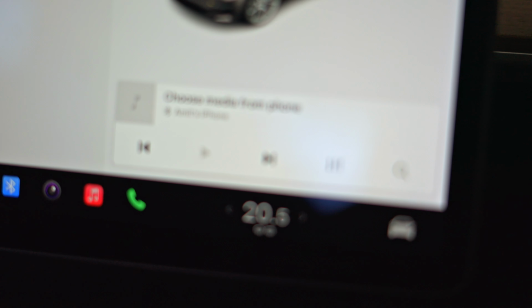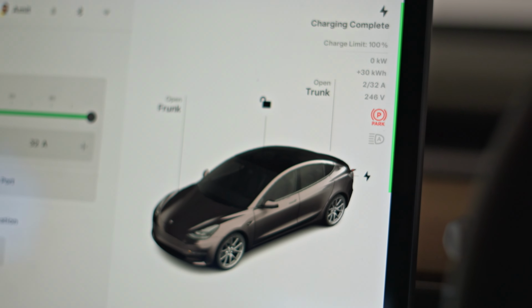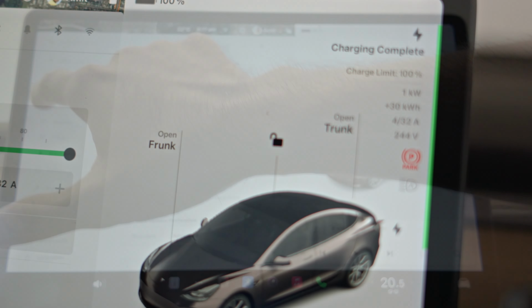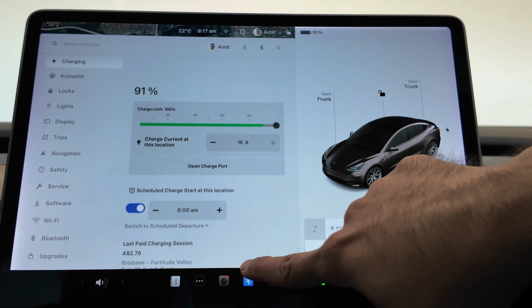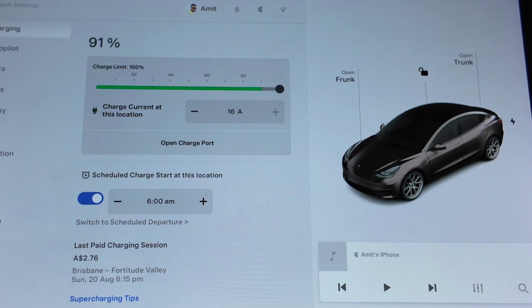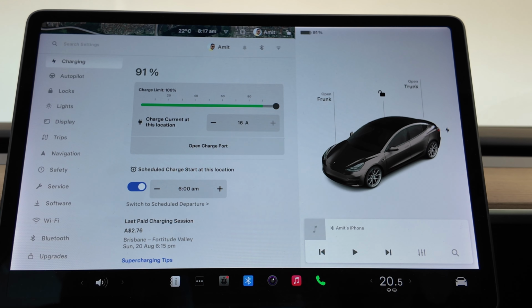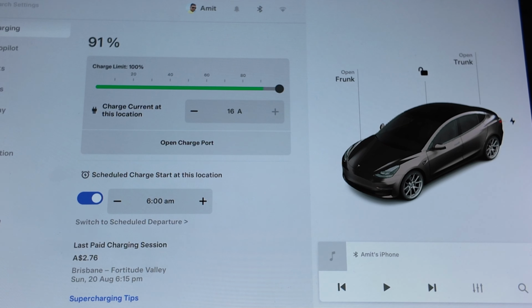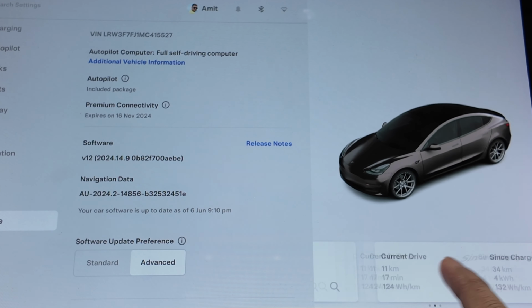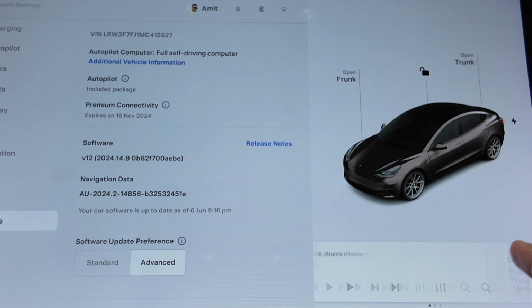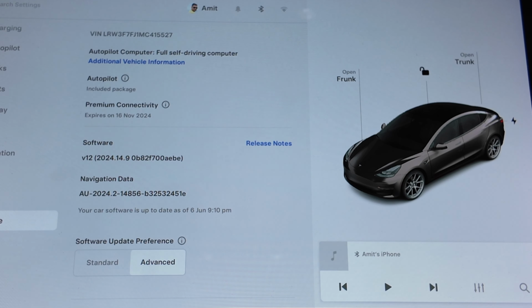Now if you plug your car in for charging, there's way more information on screen which was not available earlier. You had to go into the charging information stats to see how much charging had been done, but now you'd be able to see it all on the main screen when the car is charging. And other than that, I believe there are a couple of tweaks while the car is driving, and the information it shows is a bit more comprehensive now.